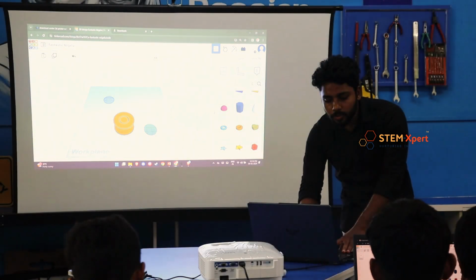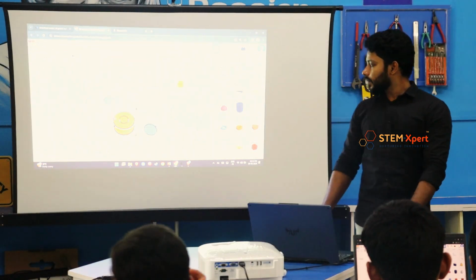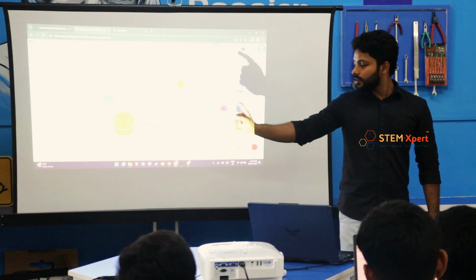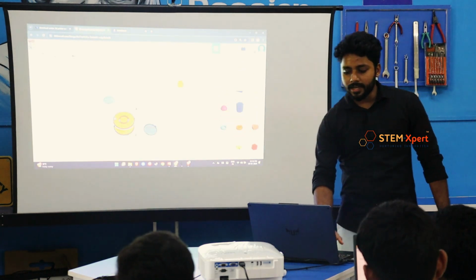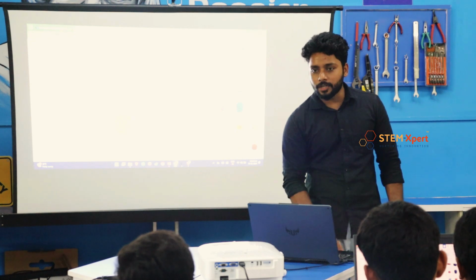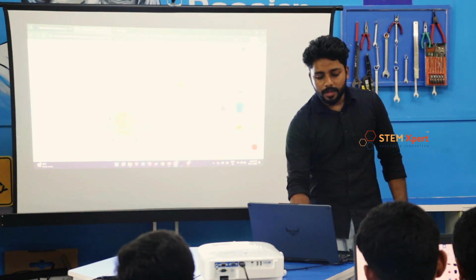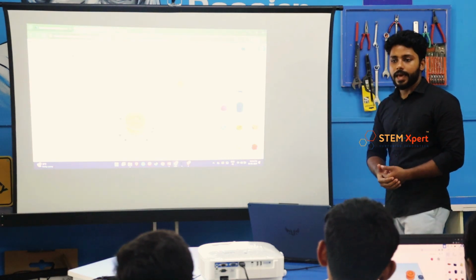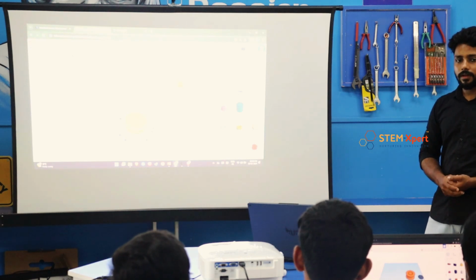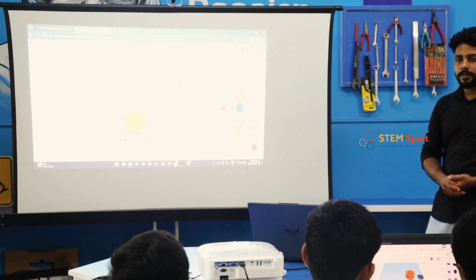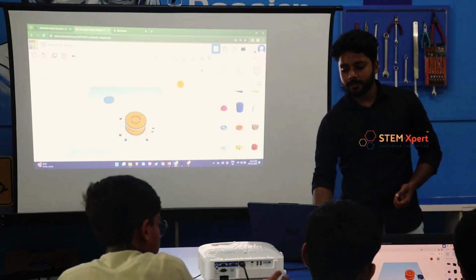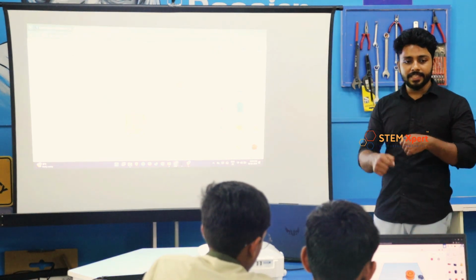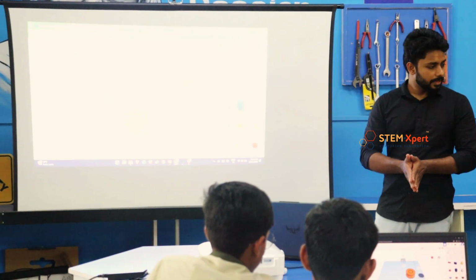Now we are going to select these two objects, one semi-sphere and the main object. Select the two objects like this and then go to this align tool. Click on this align tool. Use the X and Y axis. Did you do it? Now group it. Make it a group. So we will be converting these objects into a single object, right?